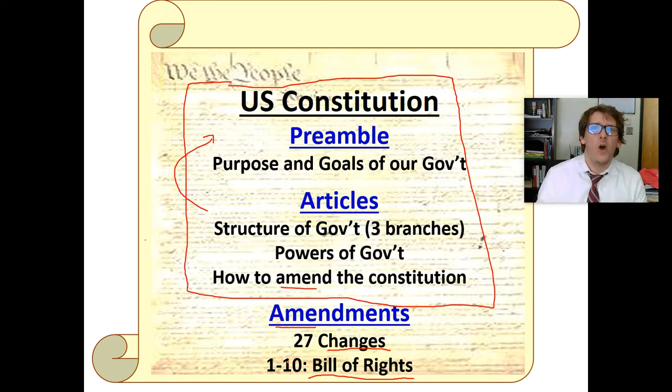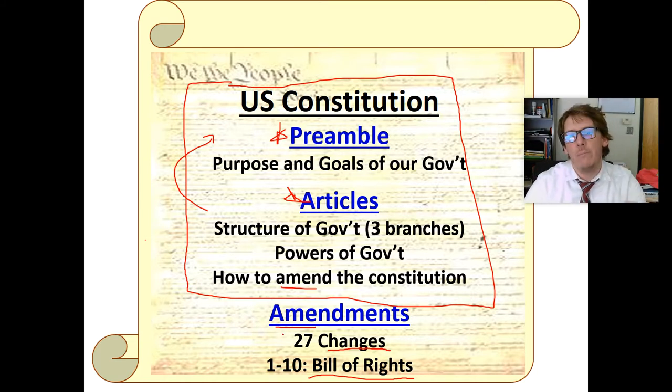Their specific purpose was to tell the government specifically the rights of the citizens that must be protected by the government. So again, the government wakes up every day. Its basic idea of what it needs to do is written in the preamble. The articles tell it specifically how it can go about doing those things. And then also, these are the things that we left out.